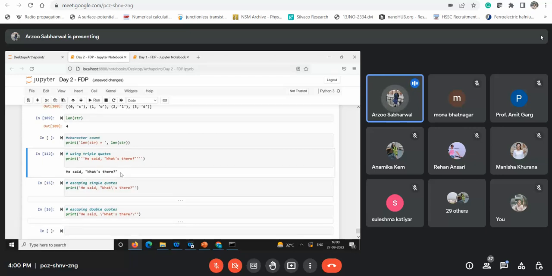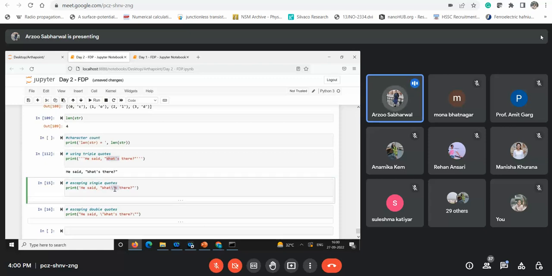If you still want to use double inverted commas or single inverted commas, then this one which is inside this inverted comma must be clear to the system that this is not where my string is ending. This is not a part of the string. This is a part of the sentence.